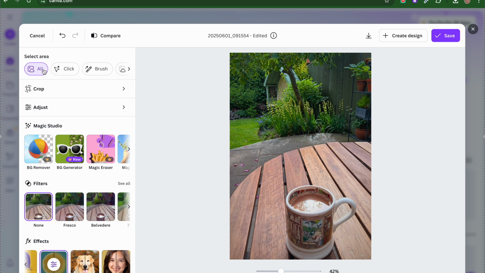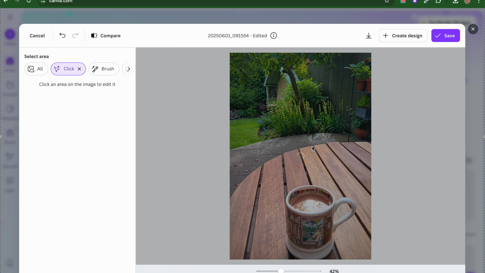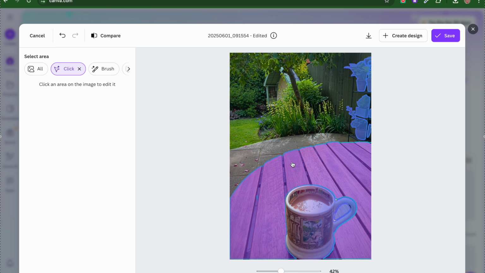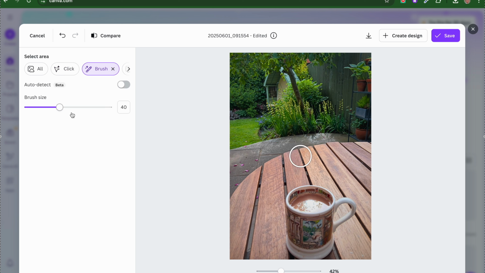And just the final thing that I didn't mention is we've got the select area. So we can click and select an area of the image, and it's highlighting all of the potential opportunities. So auto select has already worked out certain objects, and as we roll the mouse over, it's worked out. It's struggling to identify this because it's not sharp, but we can pick any of the plants, and we can pick the table and the mug. So it's quite useful. That brush, as it suggests, you can alter the brush, and that's the area that you're focused on, and foreground and background.